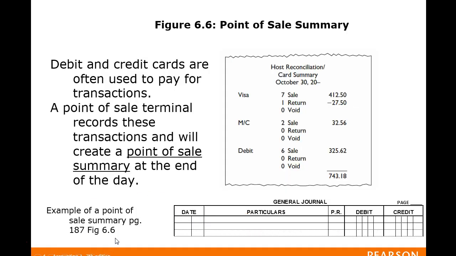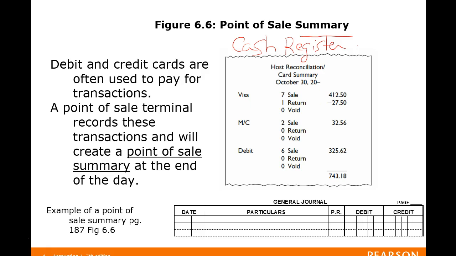Okay. Next, we're going to be looking at a point of sale. So anybody who has a part-time job, you probably use a point of sale. At the end of a shift, if you have a cash register, the manager or yourself will print off a point of sale summary. So these are all the transactions that came from the cash register throughout the day. So my husband does this every night when he closes his business. He prints this document off and then keeps it with all his sales records, his transactions for the day.